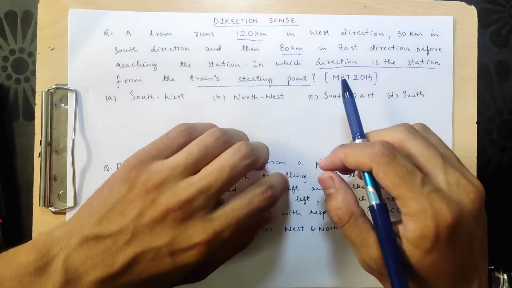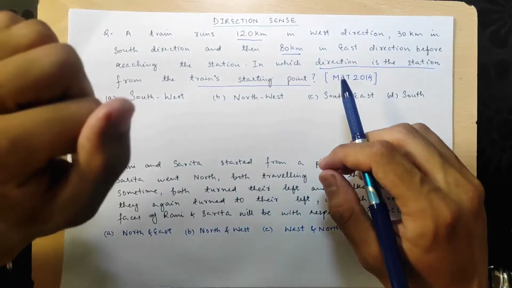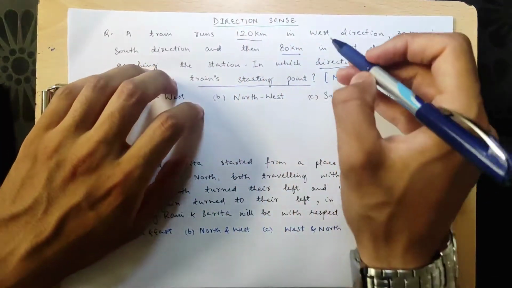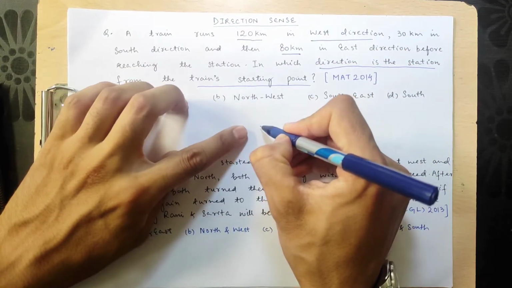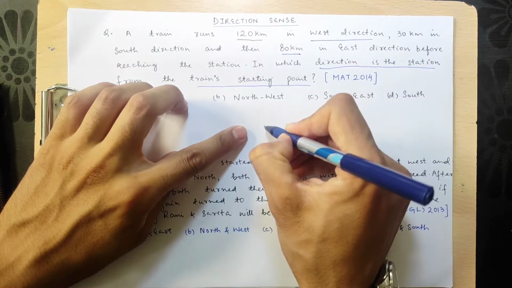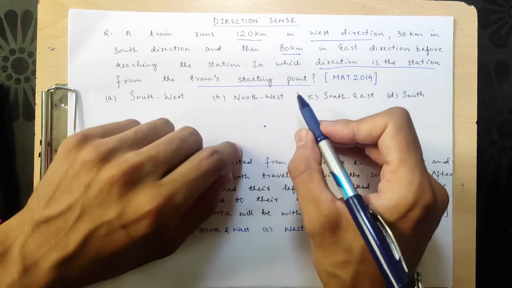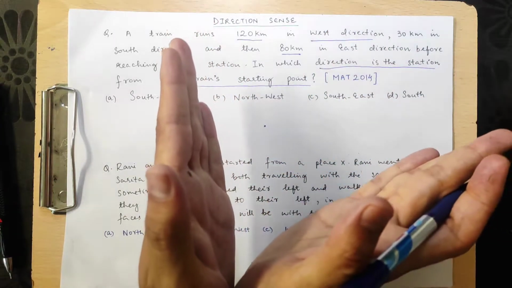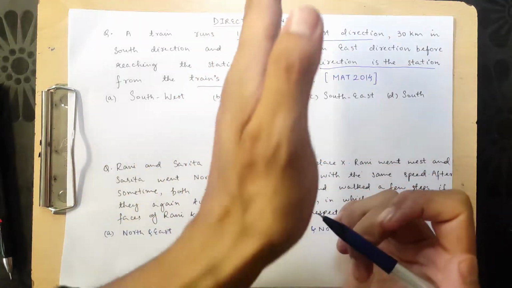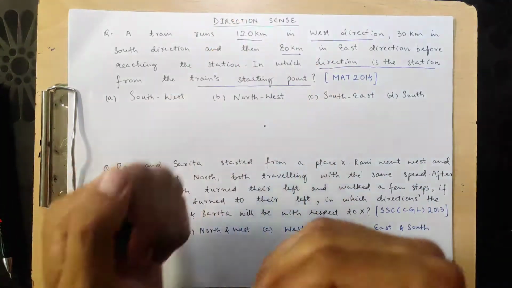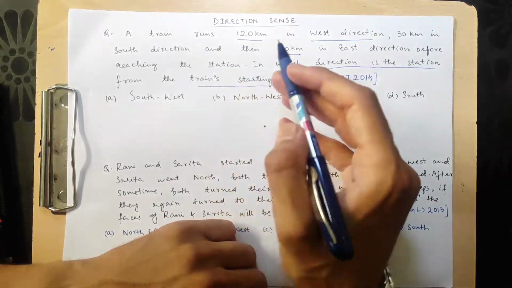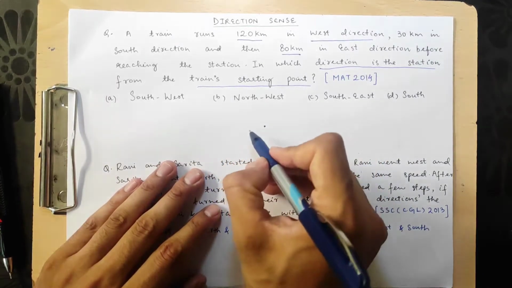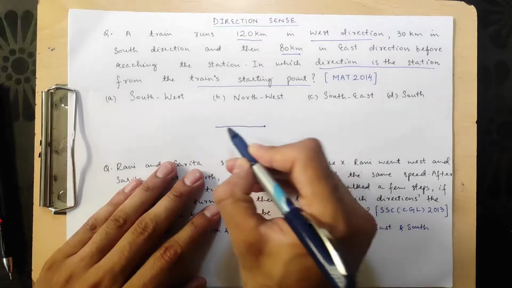So before solving it, I will make a small chart. I have left this space for it. A train runs 120 kilometers in the west direction. You know what's west? So I will start. This is the starting point here. Let's assume this starting point. So the train has started in the west direction. See, I'm facing towards this direction. So this is my east, this is my west, this is my north, and this is my south. So the train runs 120 kilometers in the west direction. West is this direction. You know it. Very well, I told you to memorize it. So we are good to go.